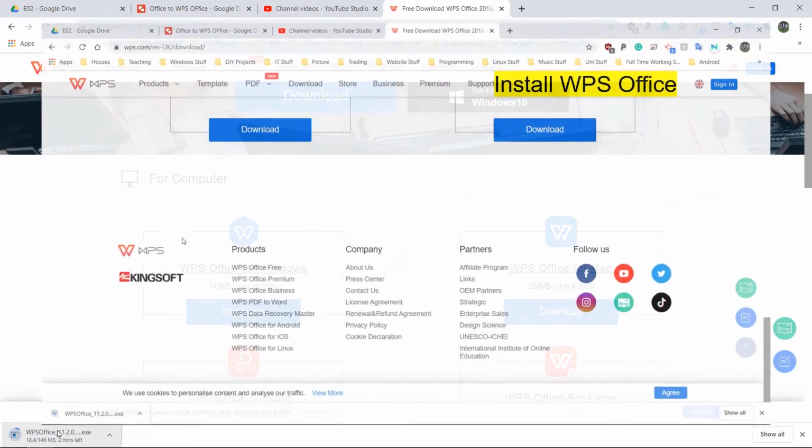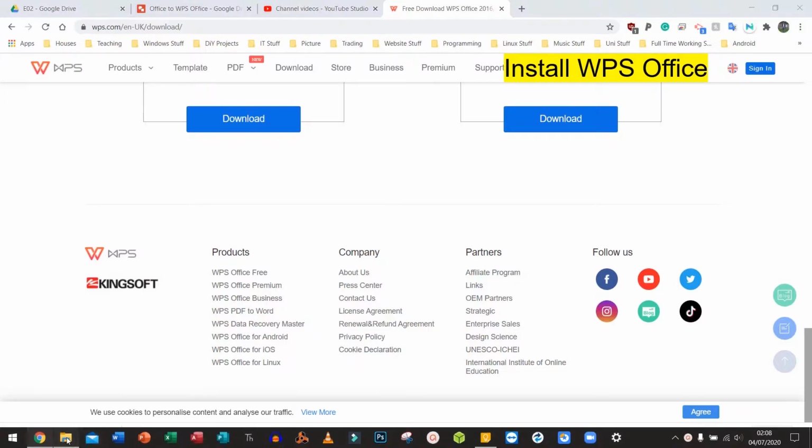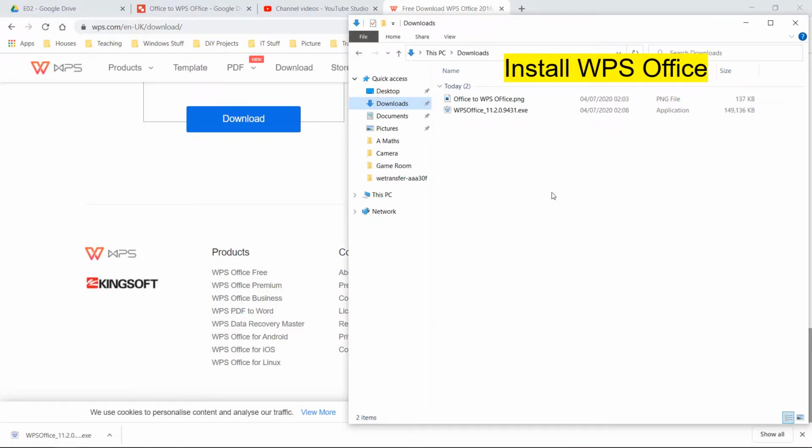Okay, so as you guys can see, my download has finished. For some of you guys, it will be slightly different if you're using a different web browser. So I'm using Google Chrome, so my download will show up at the bottom left hand corner of the screen. If you're using Firefox or Microsoft Edge, it might be in a slightly different location, but you guys at this point should know where to find your downloads. If it's not here, or if you're using a different browser, what you could do is simply go to your downloads folder on Windows 10, or in Windows 7 or 8, I believe it's the same place.